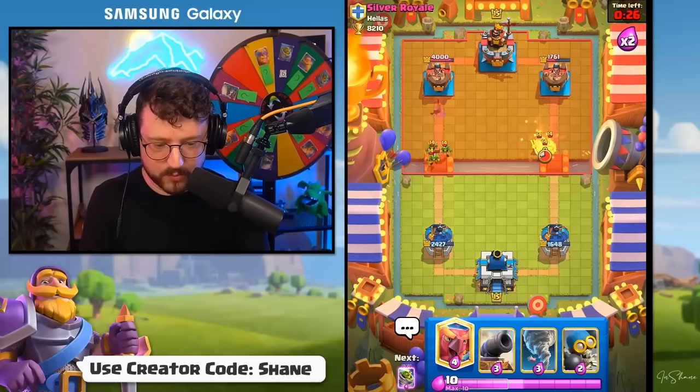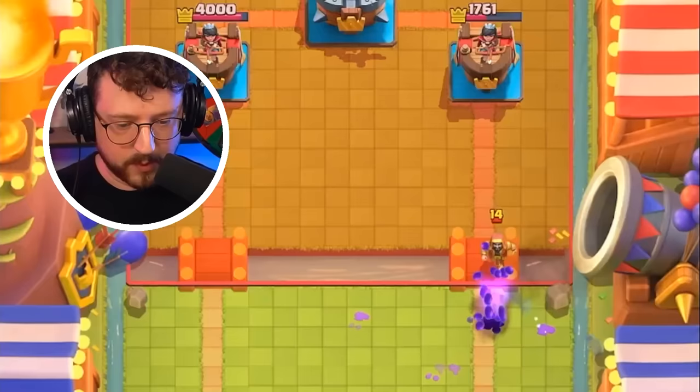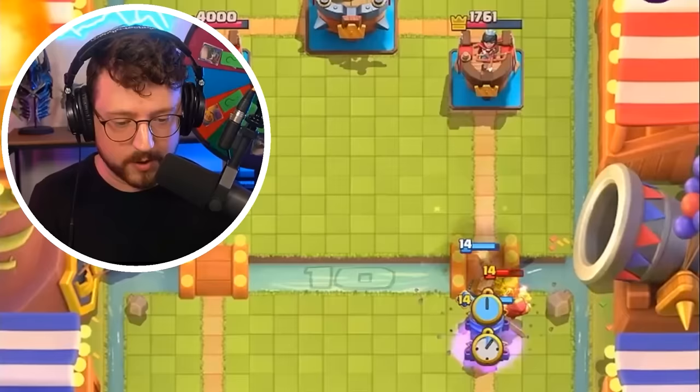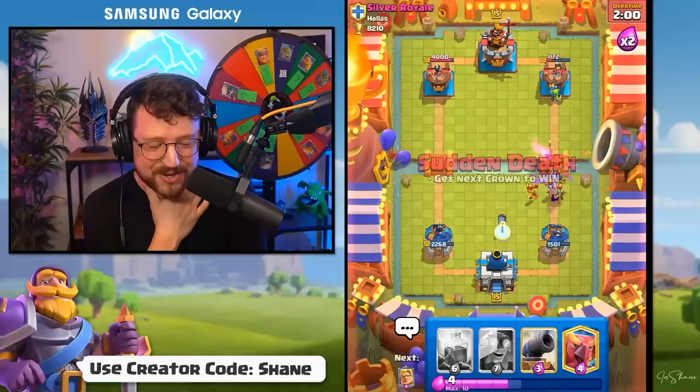Cannon up high. Phoenix back here. And we might have to go in. Actually, we're fine here. Once the wizard crosses the river, we go Golden Knight and the Evolved Mortar. Come on, baby. He has to go Minion Horde here. And I really wish we had my RG right now, please. RG. No. That's okay, though. That's some good tower damage from the Mortar evolution.